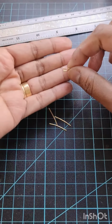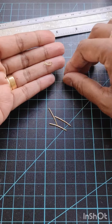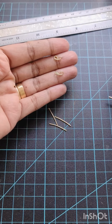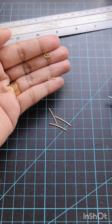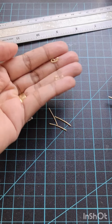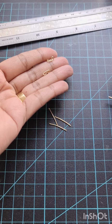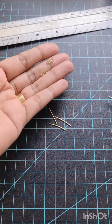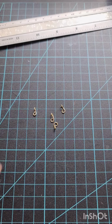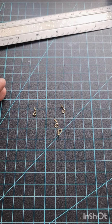And you need a few pieces like this to create a whole chain. So the number of pieces obviously depends on how long you want your chain to be. But yeah, once I've made a few pieces, I'll show you how to connect them. So I've made a few pieces and I'll show you how to link it.